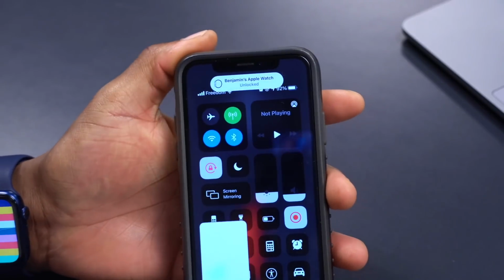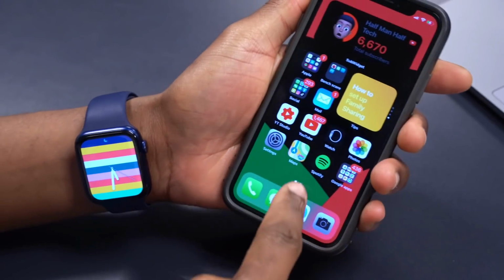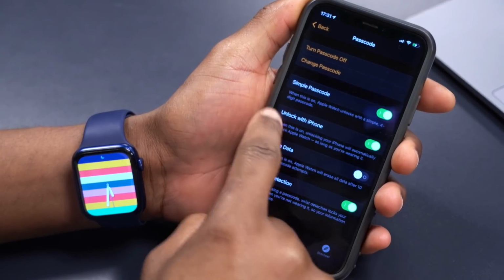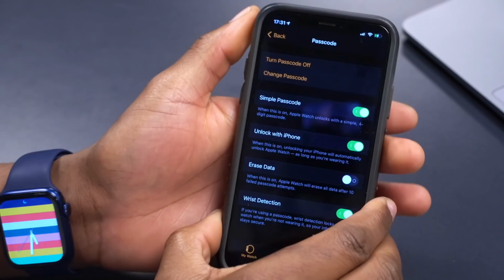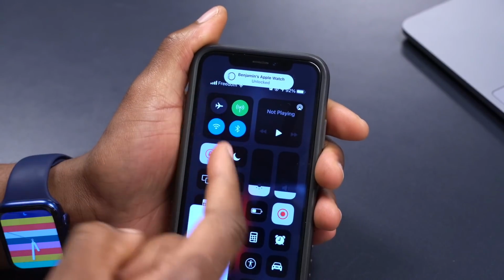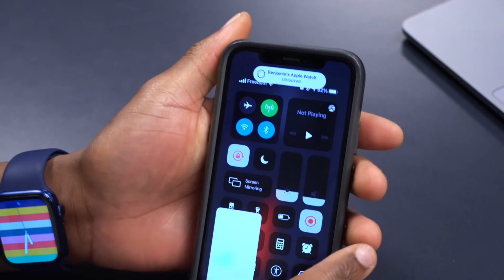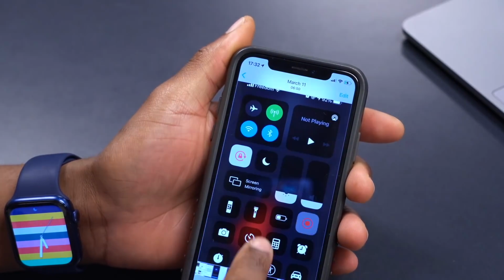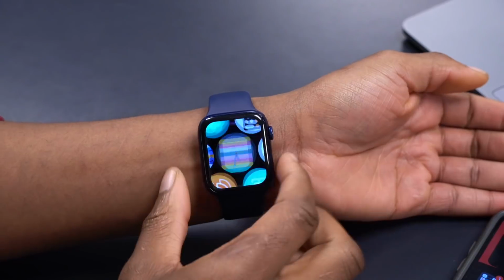Now, also another change that came with this update has to do with this new animation that you see when you unlock your Apple Watch using your iPhone. If you go into your Apple Watch settings and go to where it says passcode, you can enable this option that says unlock with iPhone, where you unlock your Apple Watch using your iPhone. So if you basically unlock your iPhone, you will see this new animation that will pop up every morning: Apple Watch unlocked by this iPhone. It only comes once in the morning, so it's something to keep an eye out for if you have the setting enabled. I did a screen recording at one time because it comes for a short time, so it's really hard to get. But just in case you are curious, this is how it looks, and then it disappears. So that's a new animation that you'll be seeing once you update to watchOS 7.4.